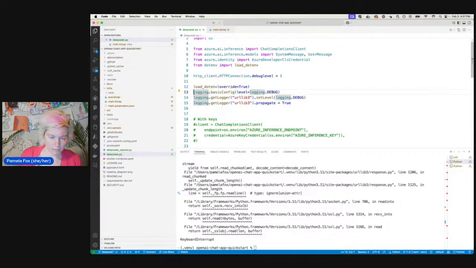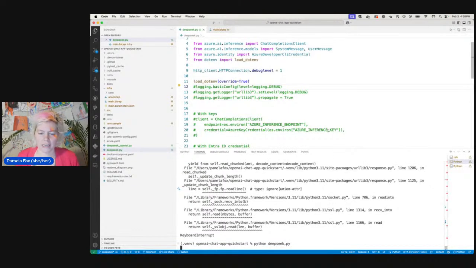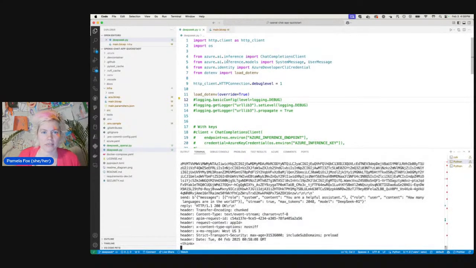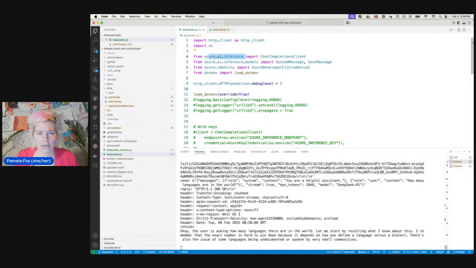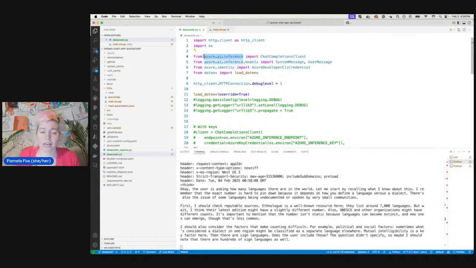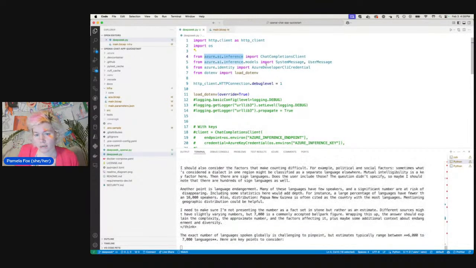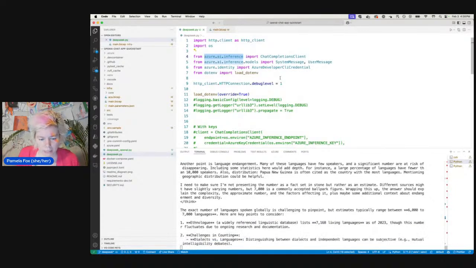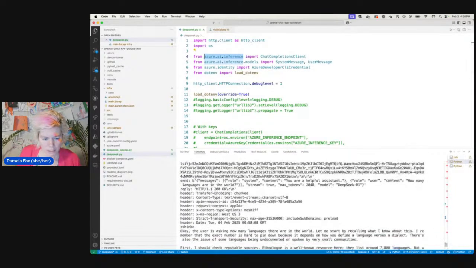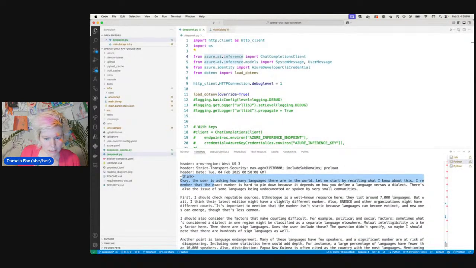Let me turn off my ridiculous levels of logging, so you don't need to see all that. And just run this code here. So this is using the Azure AI Inference SDK, which is an SDK that you can use to interact with the many different models that are in the Azure AI catalog. So there's like Meta and Mistral and Cohere and all that stuff. And now there is DeepSeek. So you can see it already is coming out here.